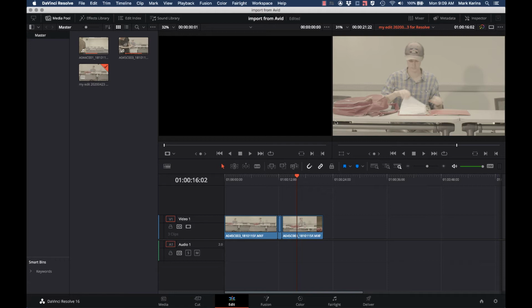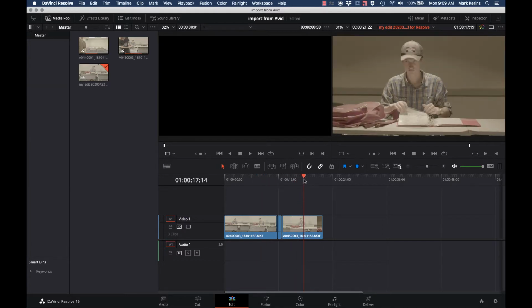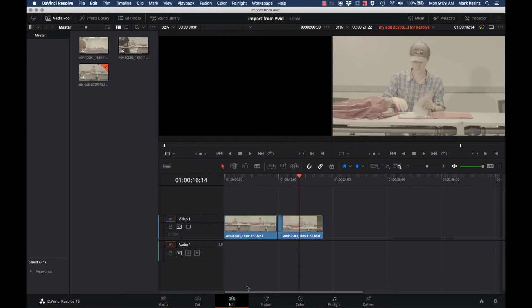Okay, this is going to be a quick tutorial on keyframing and making things change over time within Resolve, particularly with respect to color grades. So here I have this short little 3-clip sequence that I brought in out of Avid into Resolve, and I've already got it loaded in here.